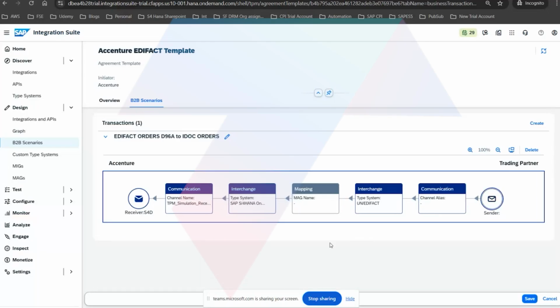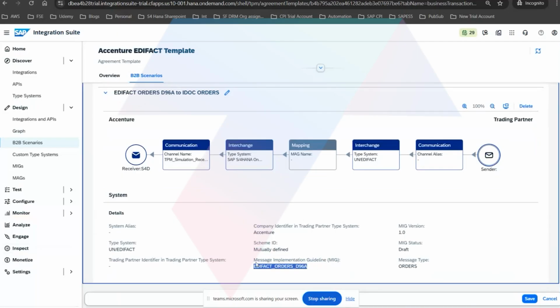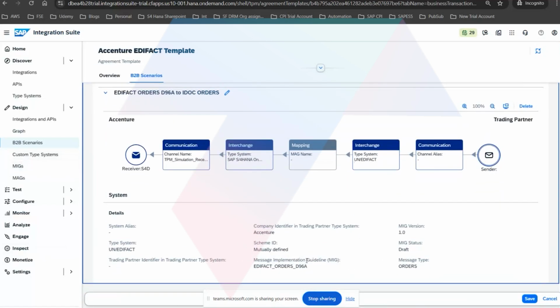If you just click on sender here, it will be auto loaded. The company name is there, the schema is there, and the message implementation guide is the MIG which we created. That we can load here, and it will be coming in EDIFACT format, like orders and all.